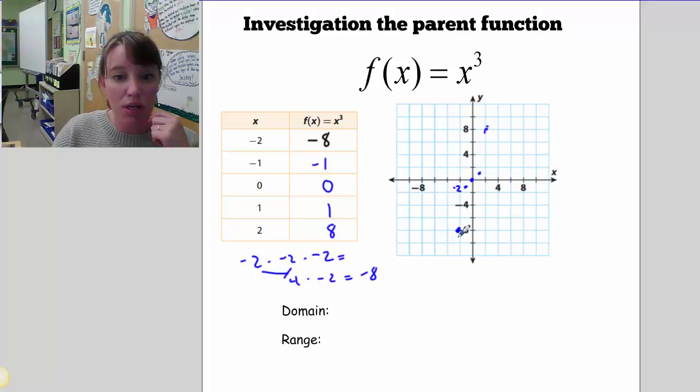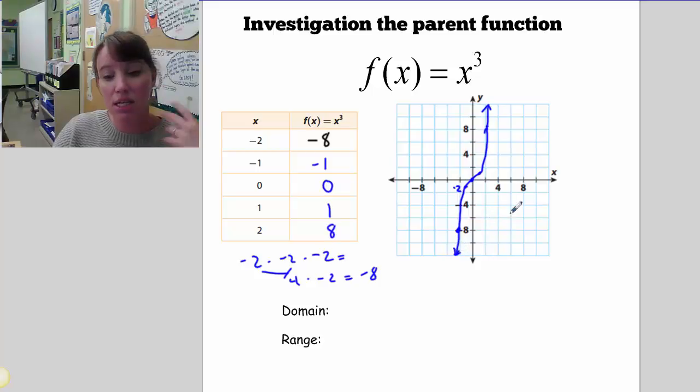So what you'll notice is it makes this S shape. And it's really good to memorize what shape things come in. I knew that these points when connected would create this sort of stretched out S shape, because I've seen this before.